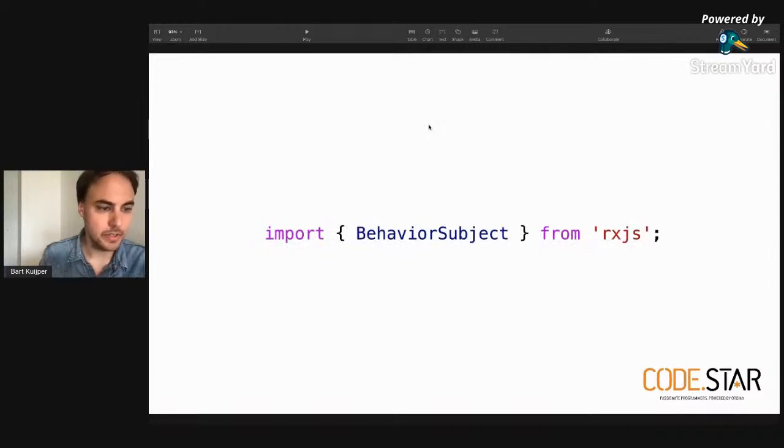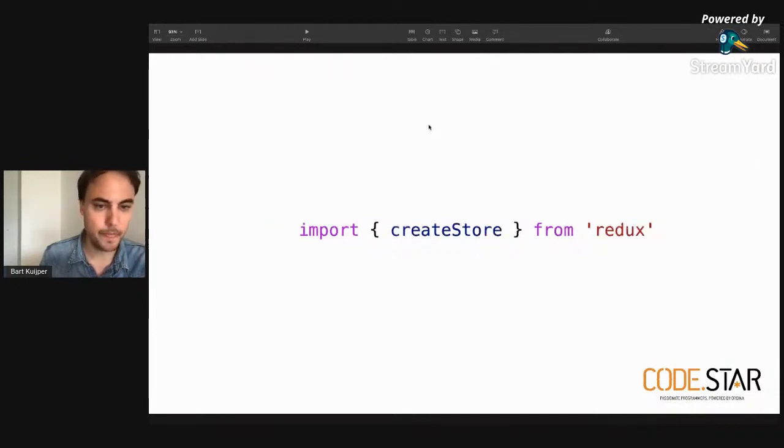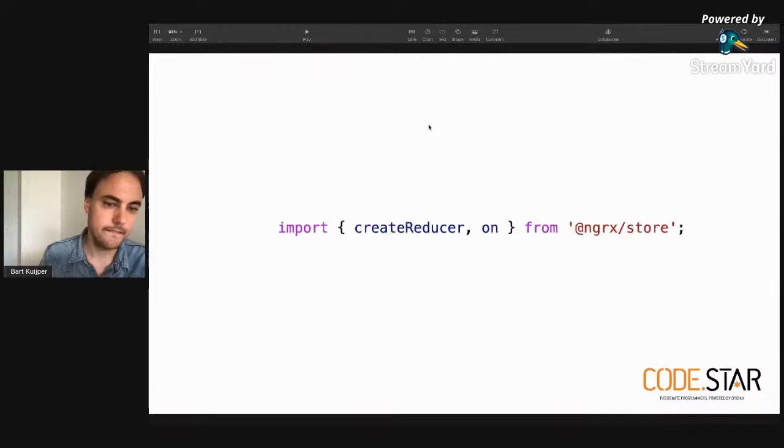So this is the BehaviorSubject, an NPM package as part of RxJS. It comes standard with Angular, but it is usable across any JavaScript project. I will be using it as a main starting point to discuss state management. And of course, I could have picked any other state management solution.